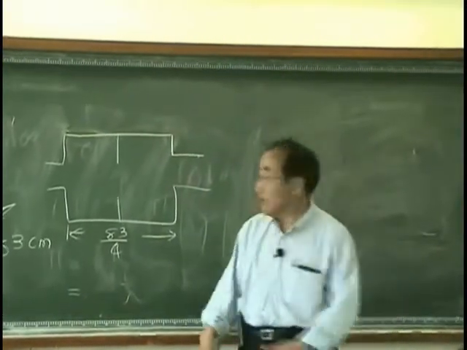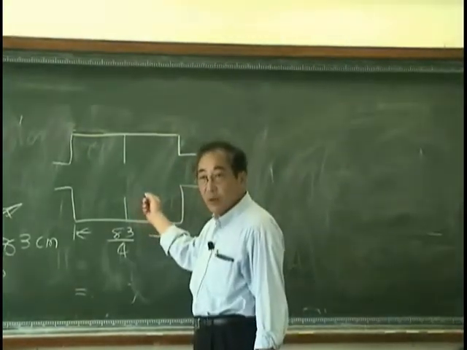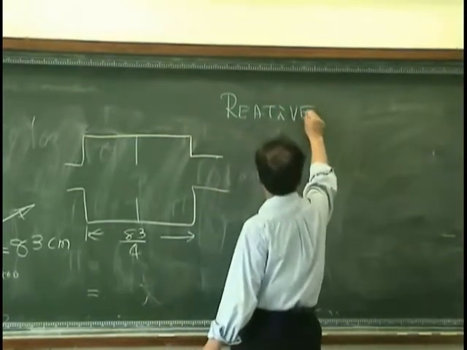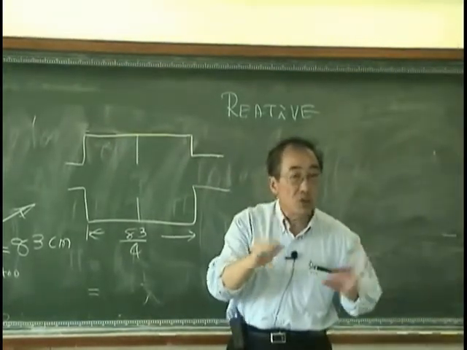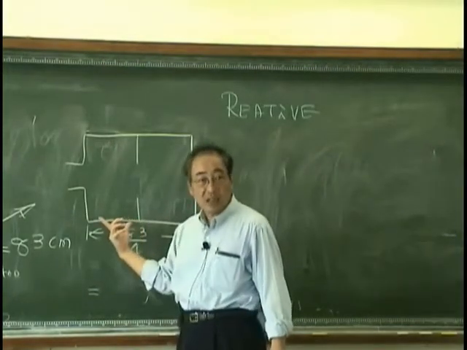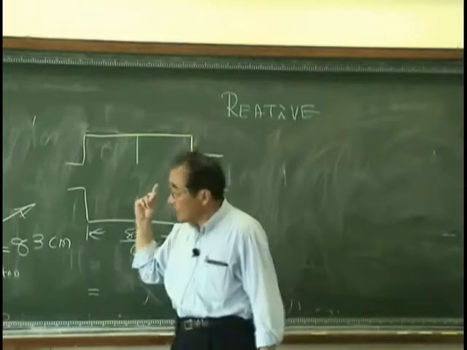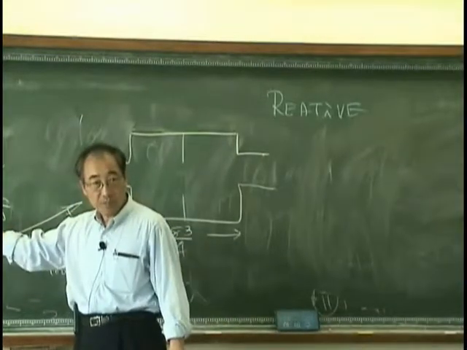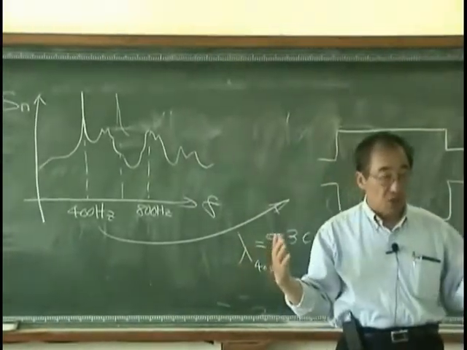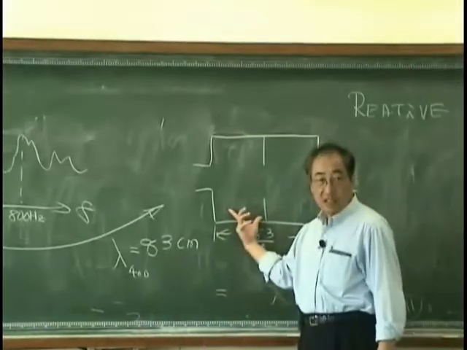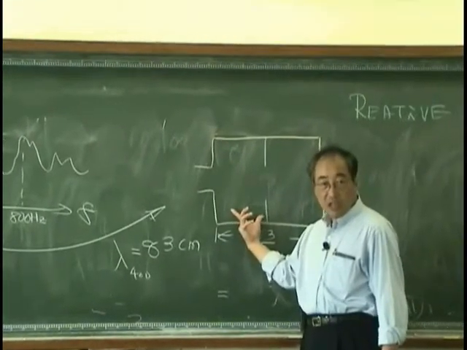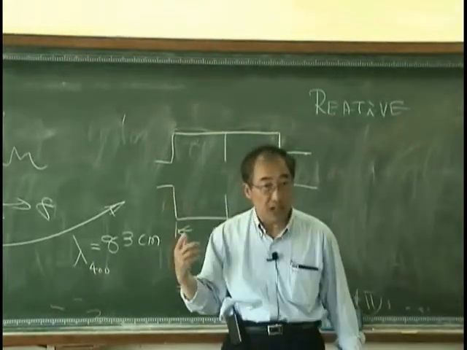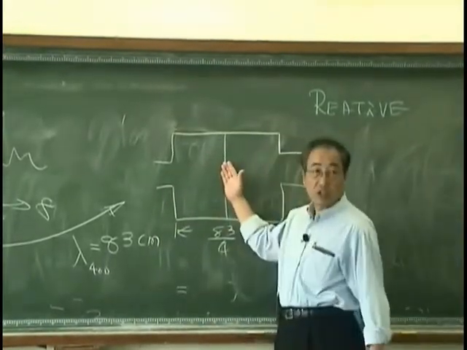Right? So based on this kind of concept, we can design reactive type silencer. But as you noticed already, the length of this case would not be exactly the same length that we can have acoustically, geometrically. So what I am saying is, this length, having this length, we can calculate the frequency or wavelengths and then frequency. That does not exactly correspond to the frequency that we calculate, because we must consider effective lengths.